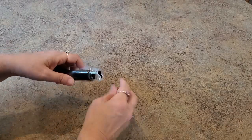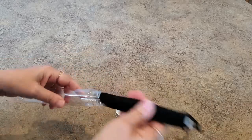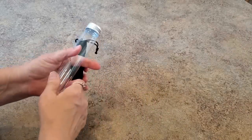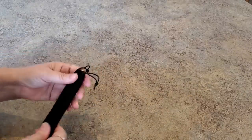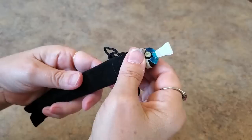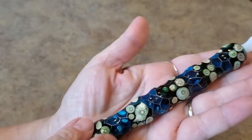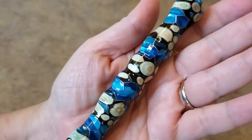But these are just so pretty, you guys. I honestly don't remember what my color is here. I have a red one. I have a teal and I don't remember what this one is. I like the pink. They got a really pretty pink if you can ever get that. But I don't know what I have here. We'll find out in about 2 seconds. Oh my. Look at that. Look at it. It's blue.